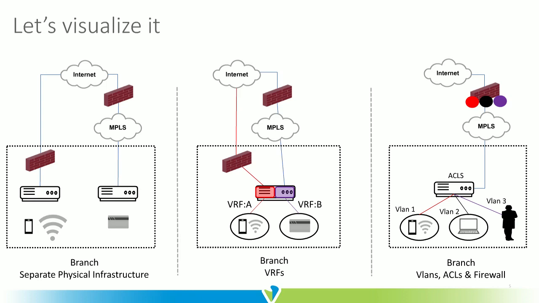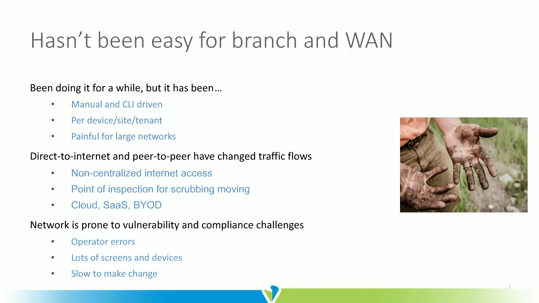Now, of course, the two can be combined. So, I'm preaching to the choir to most people who deal with security as well as networking, in that there's been a variety of different ways in the past to get here. But I think there's one point that we can actually articulate, and that is that, no matter which way, when you look at it from a branch WAN perspective, it just hasn't really been easy over the years.